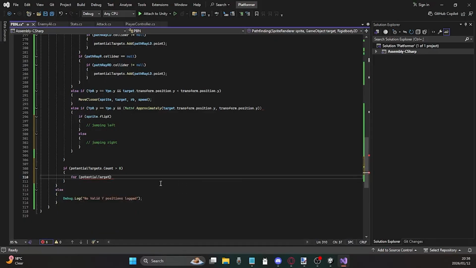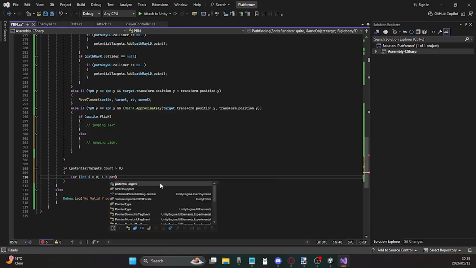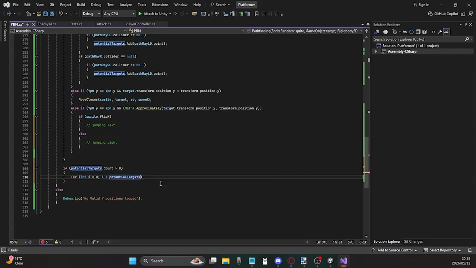For potential targets. I know I'm doing this wrong already. Int i is equal to 0. i is less than... what am I doing? It's less than potentialTargets.Count. i++.